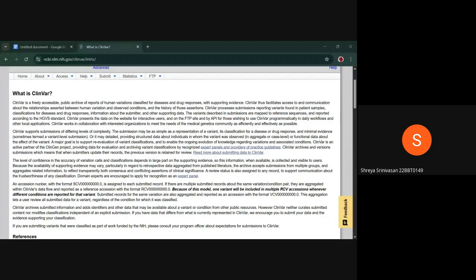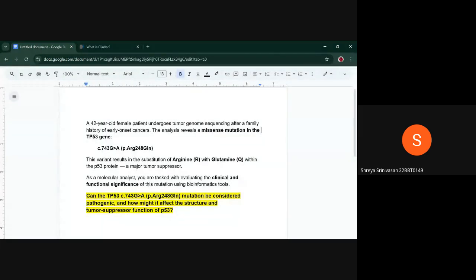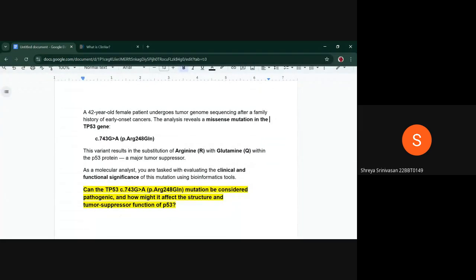As I mentioned before, ClinVar is a database for you guys to know what disease is going to be caused by any variation in your gene sequence or protein, and it also gives you information on how a drug has an effect on your body. Okay, so this is what the ClinVar database is about. Today, we are going to be seeing a small case study in which we'll be using this web tool. Okay, so now this is your case study.